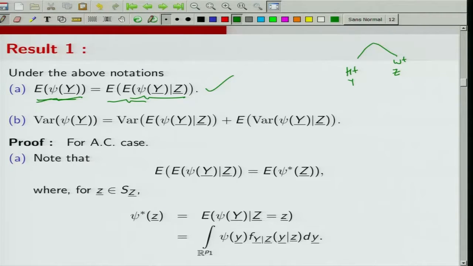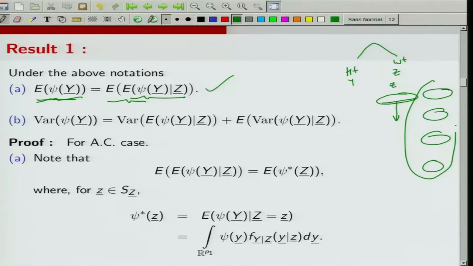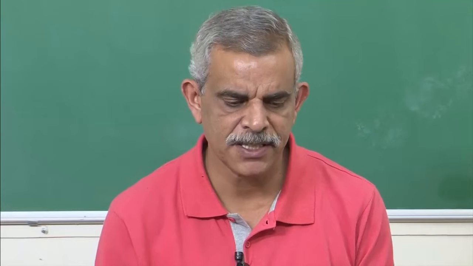So, to find the mean height of students in a population, first you fix the weight. Let us say among all students having weight 80 kg, take their mean height, then keep on varying this weight, and finally take the mean of all these. So, this is the same as expected value of conditional expectations. That means first you fix weights, take the mean, and then finally take the overall mean. So, expectation of psi(Y) is the same as expectation of the conditional expectation.